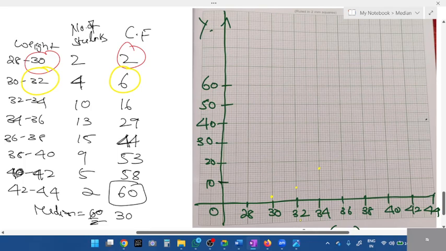Tell me the next one, students. For 36, after 20, there's one line, 29, right? All of you will write the value. See, these values are important. You should write it like this: 30, comma 2. I don't have place, so I'm not going to write that. You all write it for 38, 44. Next, for 40, we have 53. For 42, we have 58. And for 44, we have 60.